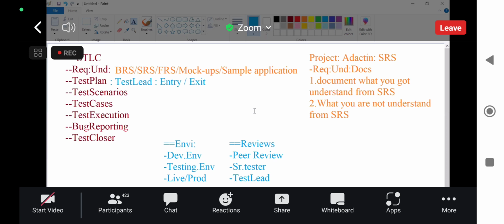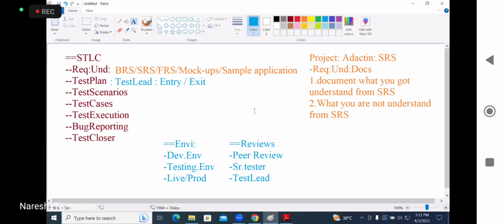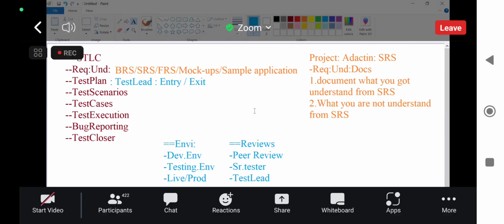So considering that, as simple as taking with the review. One is peer review, another one is the senior tester review, and then the test lead review.